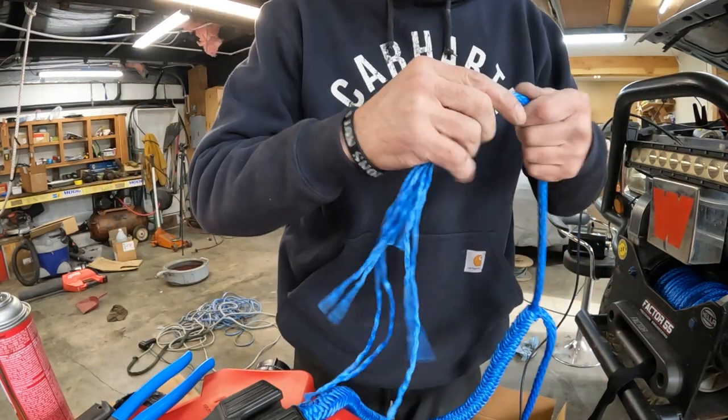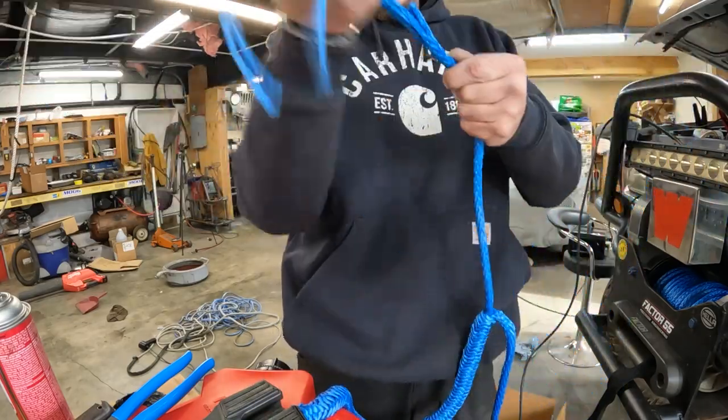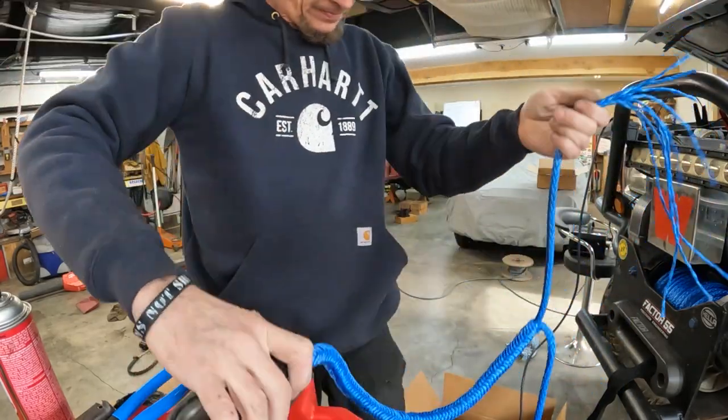Okay, there's our taper again. After you put the new rope on the truck, you have to do what's called a pre-tensioning of the rope. What that does is it takes any amount of that little bit of stretch out of the rope, so when you go to take a pull on it, it doesn't pull into itself. It will pile onto itself if it isn't pre-tensioned right.